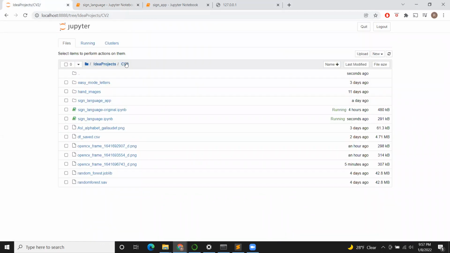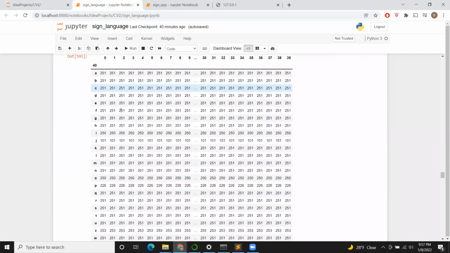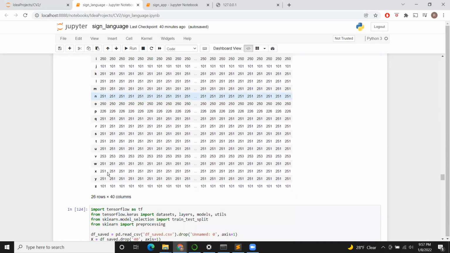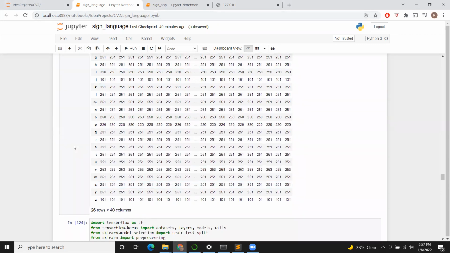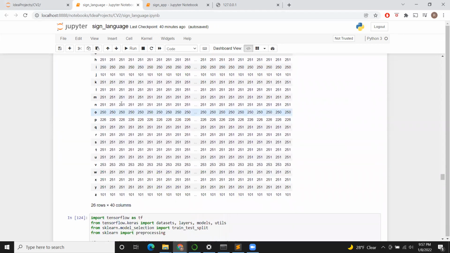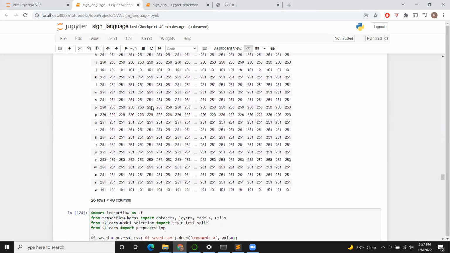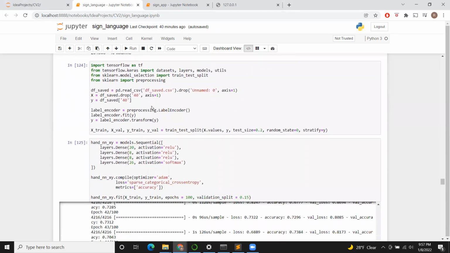So here is my folder. This is the CSV where I saved it. This is the number of labels. For J and Z, I didn't know if I was going to use them, so I got fewer labels. If I wanted to have more accuracy, I would take more images. And by images, I went inwards, outwards from the camera. I tilted my hand. So I made sure to have a lot of variation.